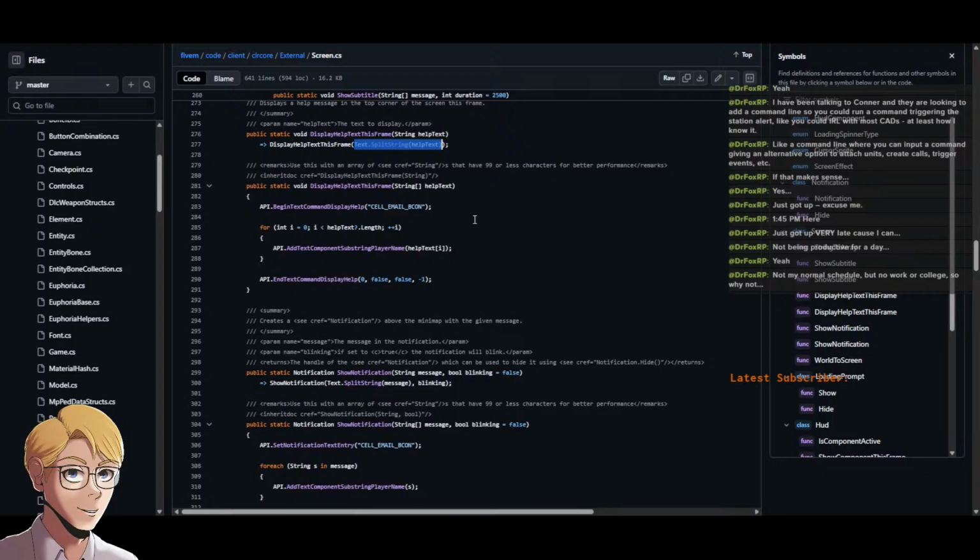It does. Sell email beacon, sell email beacon. Yep. Add text component substring player name, whereas we call add text component sub. Wait, no, I'm having a moment. That is literally exactly the same. Cool. I don't know why I've done it like this. I'm just gonna call the screen external.